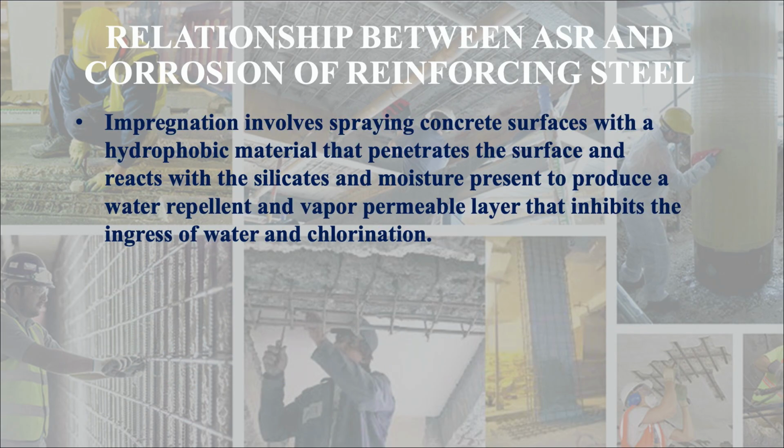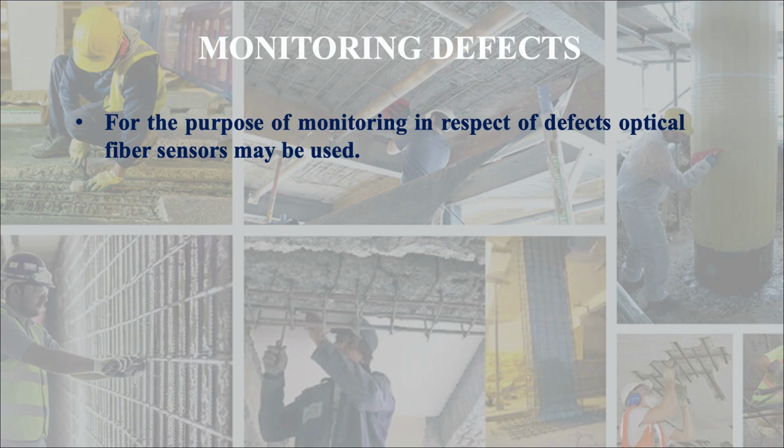The impregnation involves spraying concrete surfaces with a hydrophobic material that penetrates the surface and reacts with the silicates and moisture present to produce a water repellent and vapor permeable layer that inhibits the ingress of water and chlorides. Now, how can we monitor the defects and what is the importance? For the purpose of monitoring in respect of defects, optical fiber sensors are being developed and now they are being used also.